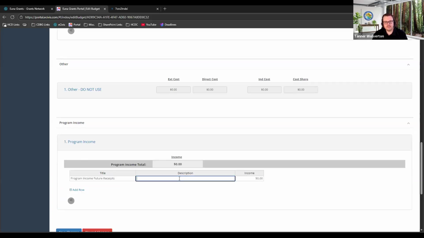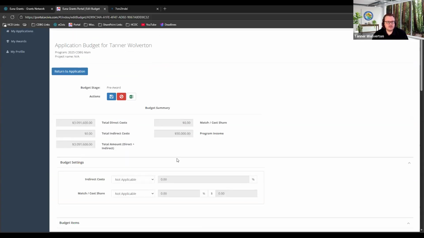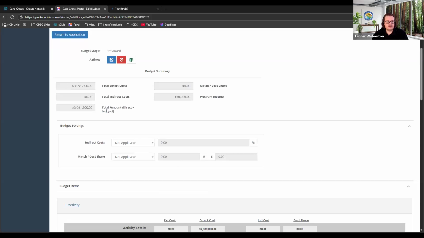I'm just going to label title and description the same, and then put $50,000 here. That way, this section isn't auto-calculating here. It is calculated here only, but that's what we want.